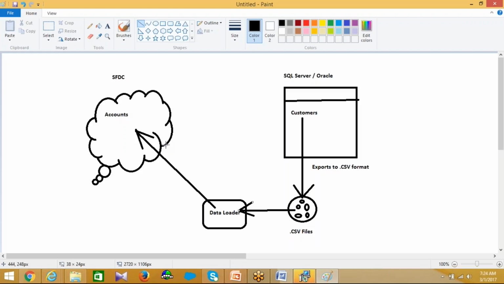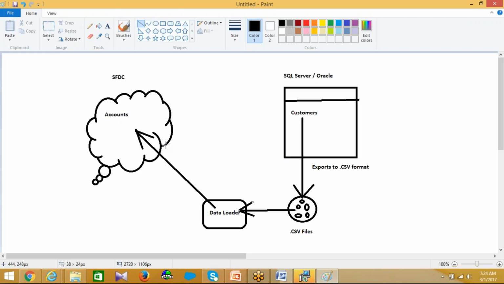Another alternative is to write services. We need to write either SOAP services or REST services to consume the customer data from SQL Server and migrate it to SFDC.